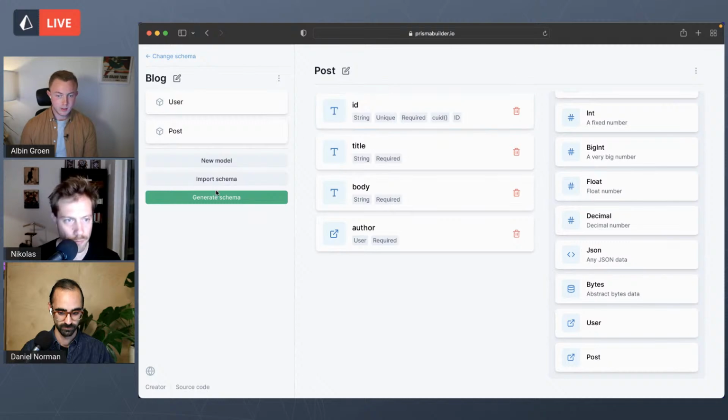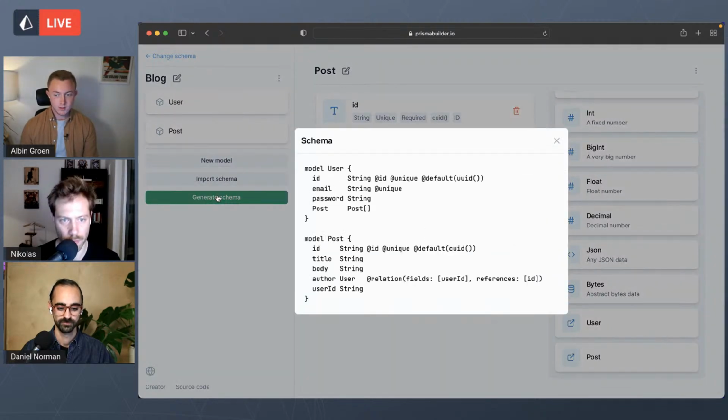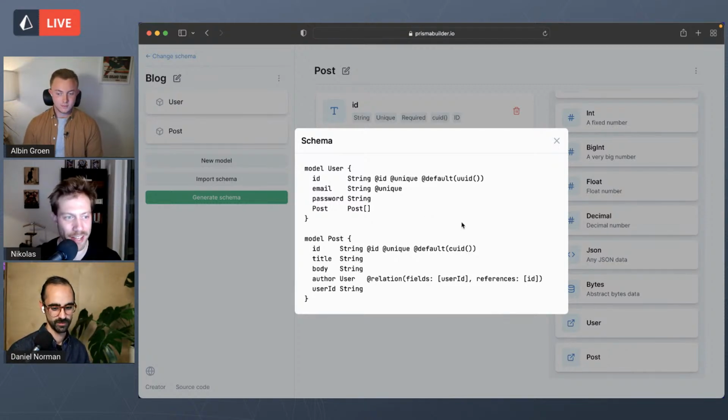If we then go ahead and click on the Generate Schema button here, this is going to use the Prisma SDK to format it and create the relation fields, as you can see here. Very nice. I noticed that you didn't specify the relation field on the user model, right? So now this gets inserted automatically. Yeah. And I guess this is powered by the same functionality that Daniel showed before when he was walking over the blog post, when he showed how the relation fields automatically get inserted when formatting the schema. So it's the same under-the-hood functionality that you're also harnessing here.